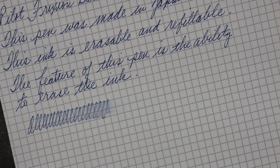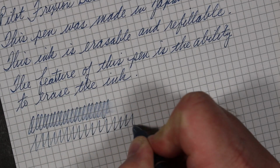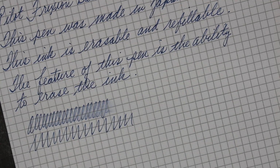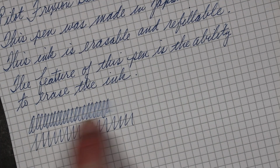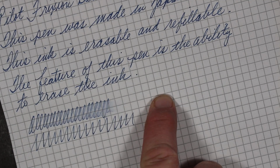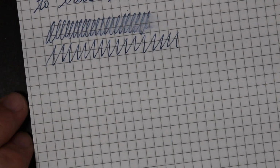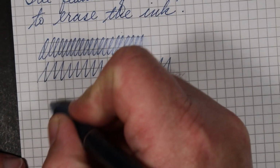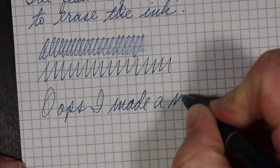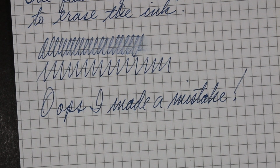Okay, so we've got a little bit of a smudge here. Let's give it another minute to set up. That was a really quick smear after it was on. Okay, there. After about 10 seconds, it's pretty much paper fast here. It's holding on to the paper. So, we all make mistakes.